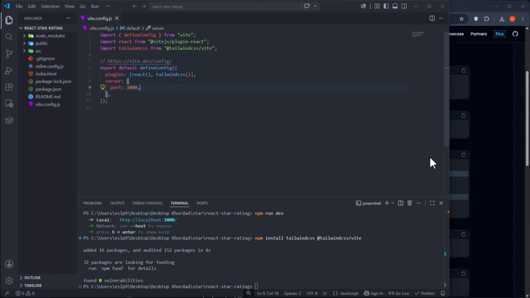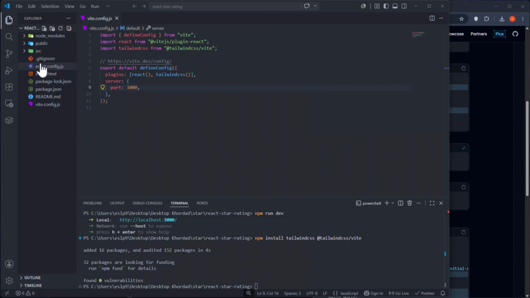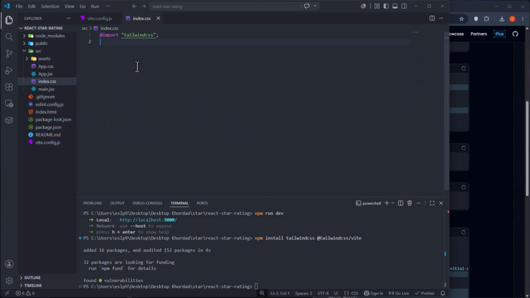Very good. And also, you need to copy this import tailwindcss and paste it into your CSS file right here. Let's go to src and go to index.css, erase everything inside that and paste it right here. That's it. We're all set up.